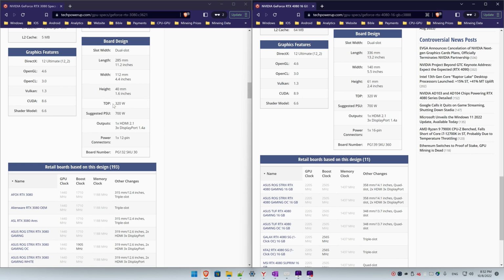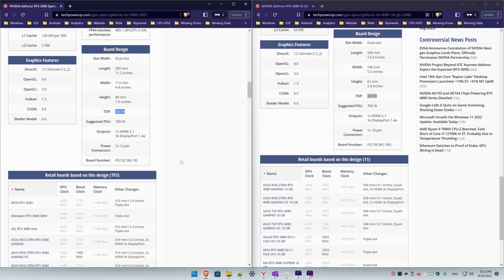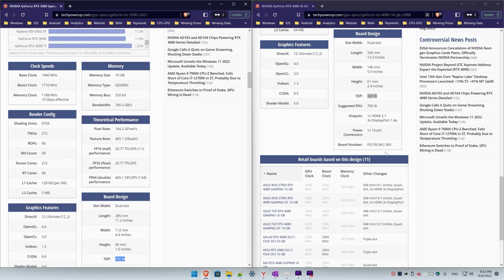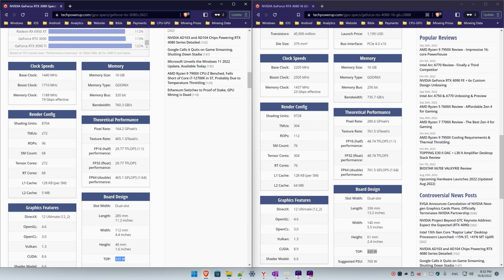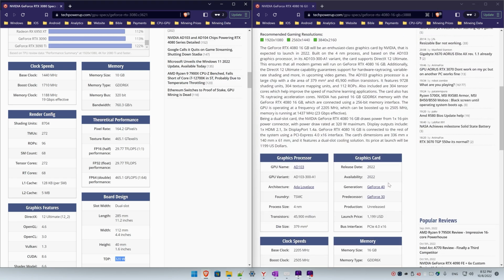So the fact that we're getting this nice boost in performance, 20, 30%, and our TDP is 320, exactly as a 3080, we can confirm that you are actually getting a 20, 30% faster graphics card compared to a 3080 with the same power draw. So that's a good solid upgrade. So this is about a 30% increase. That's great. In terms of pretty much all specs here, all specs point to that.